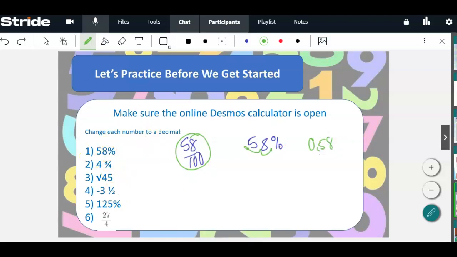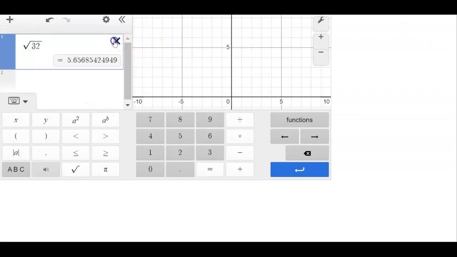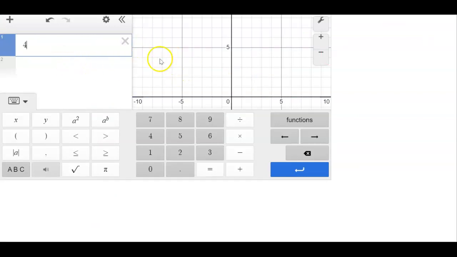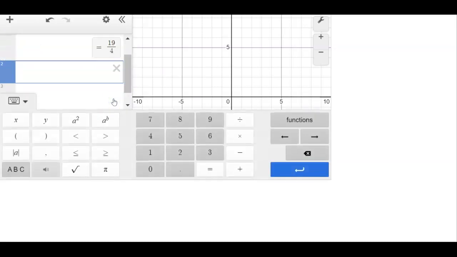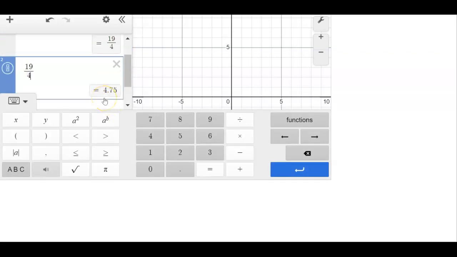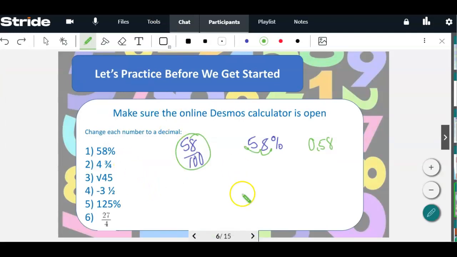All right, 4 and 3 fourths. So let's look at that magic calculator. So I'm going to put the number 4, and then I'm going to put the fraction bar, or you can put the divide. Nope. Oh, see, Miss Horton messed up there. We're going to do 4, and then we're going to space away before I do that fraction bar. And it's 3 fourths. All right, and then I'm going to click this here, and I get 19 over 4. Well, that's still not a decimal. So then I'm going to do 19 over 4, and there's my decimal, 4.75. So this is 4.75, and you may have already known that.